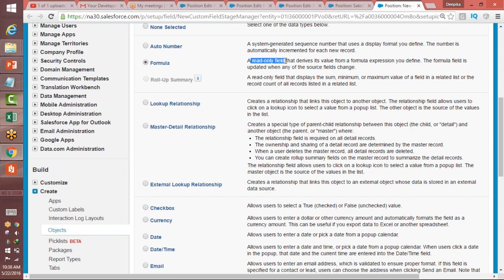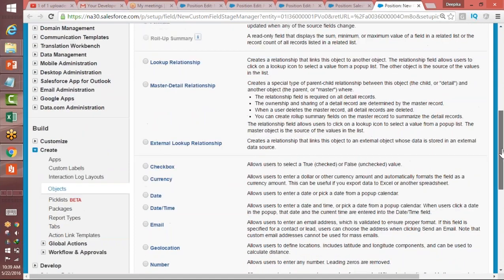So there might be a question saying which of these are read-only fields. Okay, so then you can select, okay, field formula is a kind of read-only field. A read-only field that derives its value from a formula, which we are going to create, and whenever you change the open date, the days open will get updated. It's not like just one time that you have added and saved the record, it will not run again. No, as long as you're changing the open date, it will keep changing. Okay. So let's go ahead and create that field.